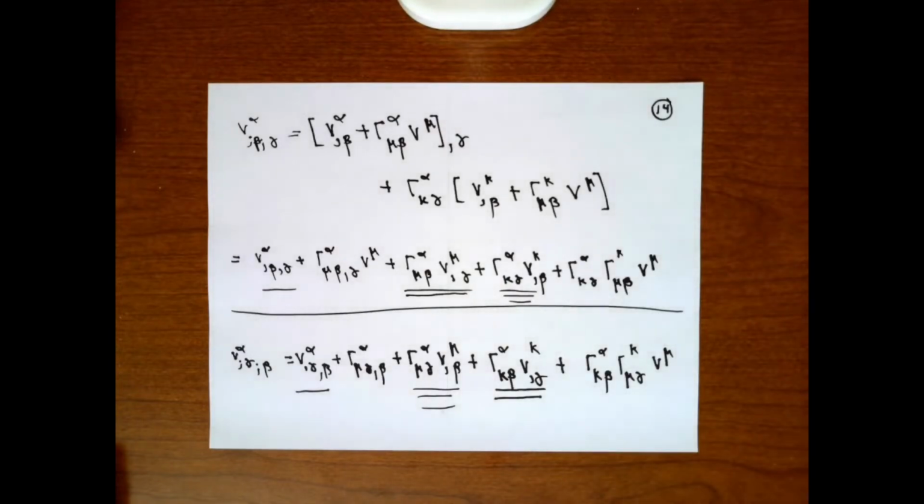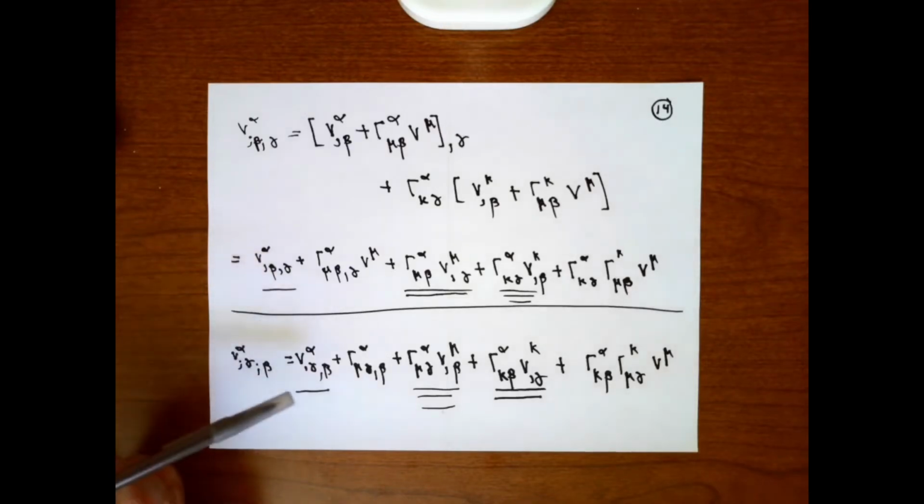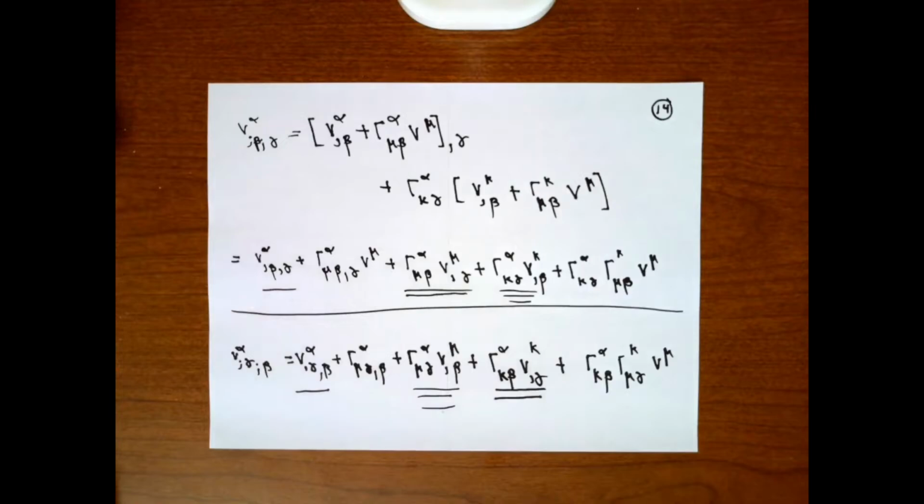Since we're going to subtract these two things, we should go off and look for things that might cancel out. This is the ordinary second derivative of V alpha, first with respect to x beta, then with respect to x gamma. This is the ordinary second partial derivative of V alpha, first with respect to x gamma, then with respect to x beta. Because of the way second partial derivatives act in third semester calculus, these two quantities are the same. When I subtract, the things with a single underline beneath them are going to cancel out.